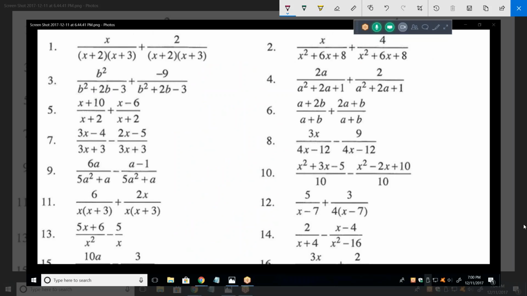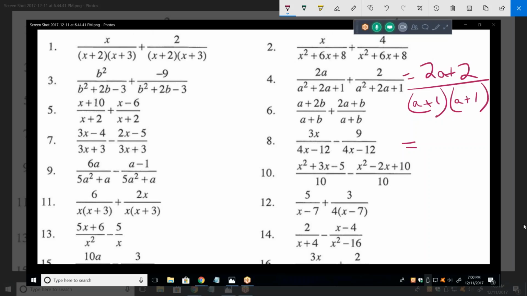Okay, let's do number 4. And this time, we'll do it in 2 steps. What's the first step? What's the numerator? 2a plus 2. And then instead of writing out the denominator, factor it. And then it's plus for both of them. And then factors of 1. So it's just 1 and 1? Yeah, when you see a 1, there's only one factor of 1. 1 times 1. Now, is that correct? Does that produce 2a in the middle? Yeah.